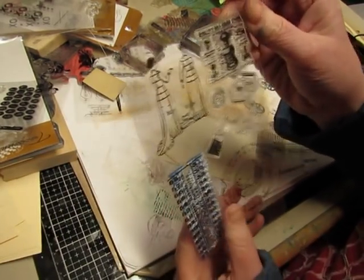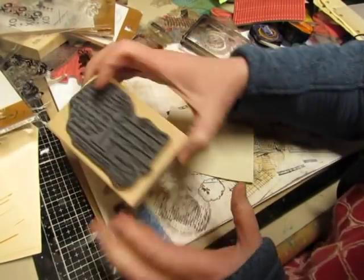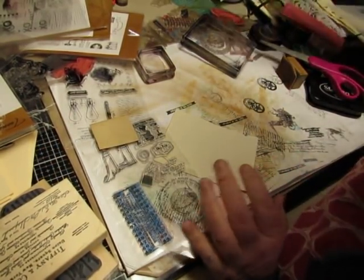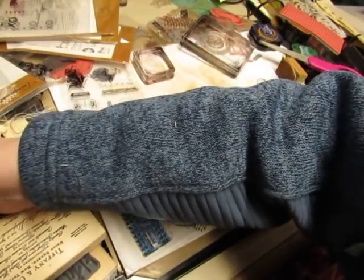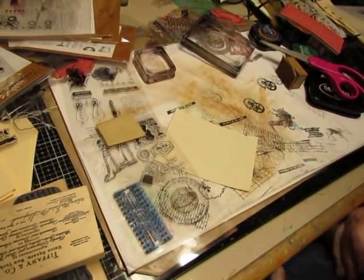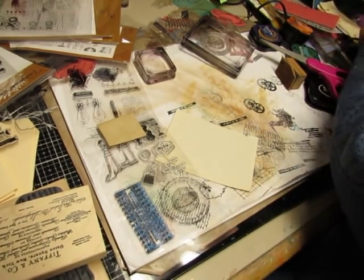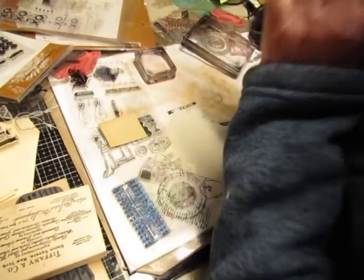Okay, so I have this Berkeley's India Rubber Stamps, and I have another, it's a woodblock stamp, it's an advertisement for rubber stamps. Where did it go? I used it yesterday. I think it's woodblock. Such a mess. I can't even find it. I was going to use them together.